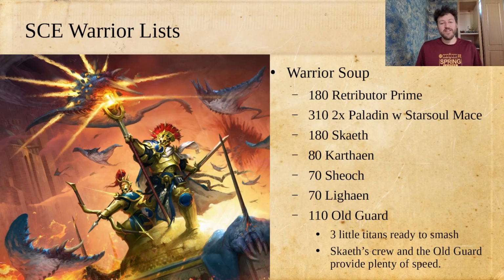And the first one I wanted to do is a pretty wild warrior soup list. So starting with a Retributor Prime. Now this one's a little dangerous because it's got the 1-inch move, but I don't mind it so much on the Prime because you're not as worried about using the dice to accelerate it and use that extra free move on a double.